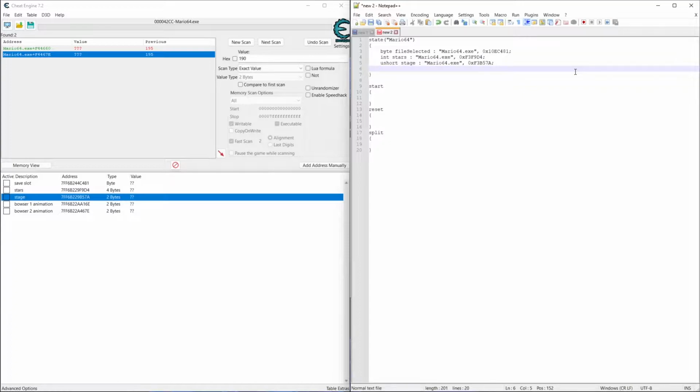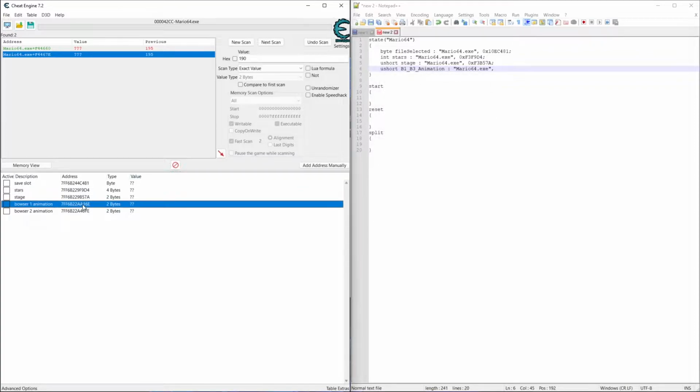And we'll have U short B1, Bowser 1, B3, Bowser 3, because they point to the same thing. Bowser 3 animation is mario64.exe, comma, grab the offset, and then same thing but for Bowser 2.